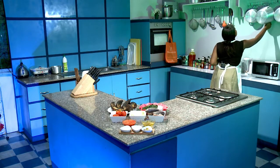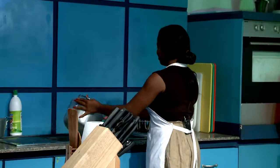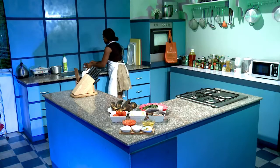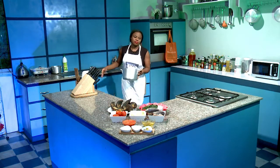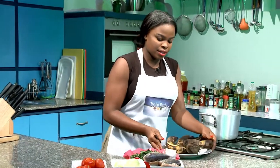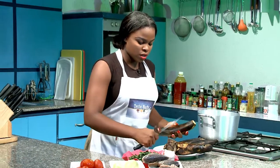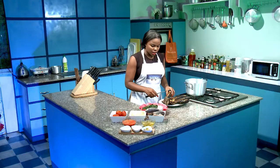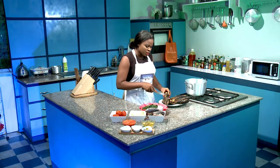So we first go with a pot. Remember to always rinse your pot. You can never be too careful. Never. So we pick our plantains. A lot of people would do this with unripe plantain, but I decided to do it with half ripe plantain. It's in between.